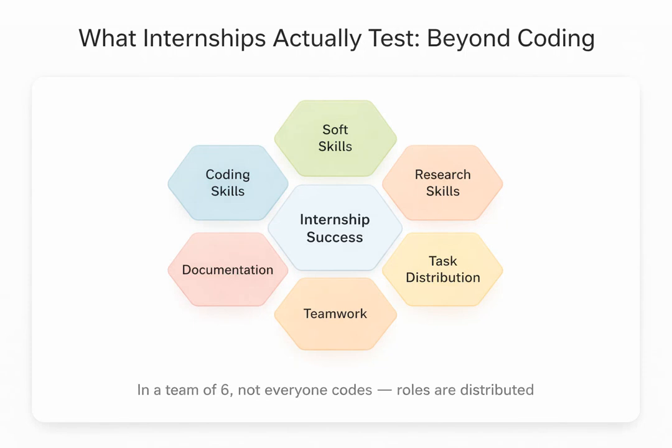This is a really eye-opening point. The instructor walks through the final project from the course and points out almost everything was copy-paste. The coding skill required was minimal. What actually mattered was the ability to debug, to research, to document, and to work as a team. In a real internship, if you're in a team of 6 people, not all 6 are writing code at the same time. Some people handle documentation, some do research, some manage task distribution. These are real, valued contributions. So don't disqualify yourself from an internship just because you feel your coding isn't strong enough yet.